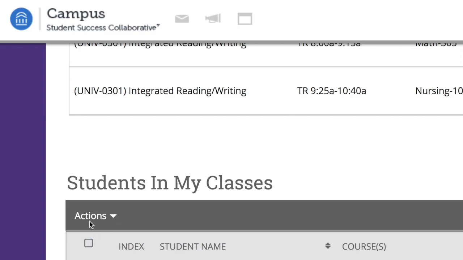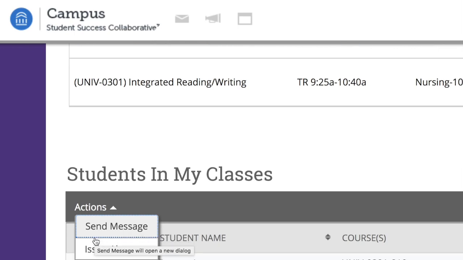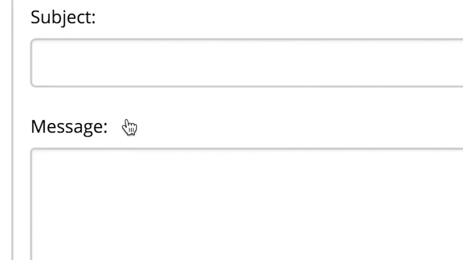Then this is the Actions tab, and if you select all, you can email all of your students at one time. You can issue an alert, and then also you can add a note to those students as well. This is super handy because if you have to go to a conference or if you're out sick, this automatically sends this message to the students that are listed in the email.